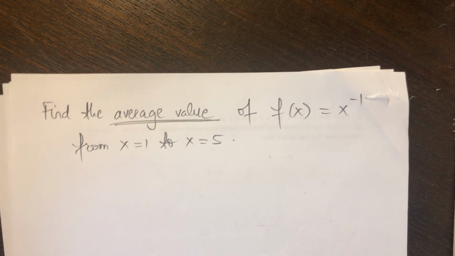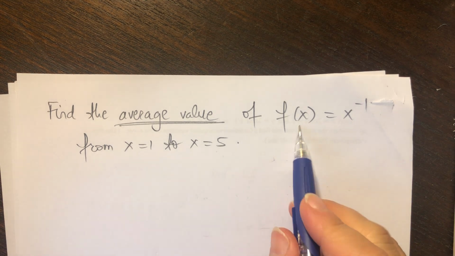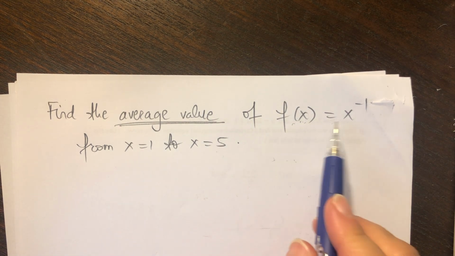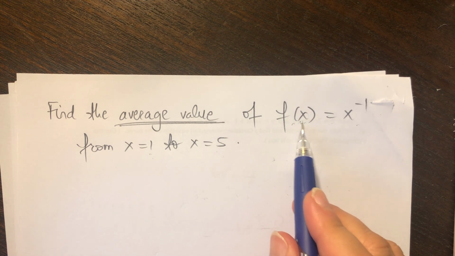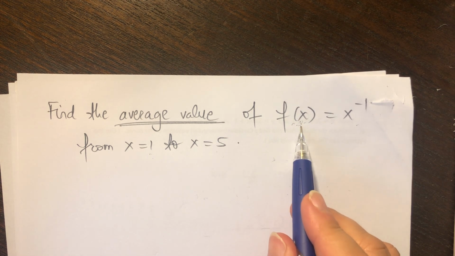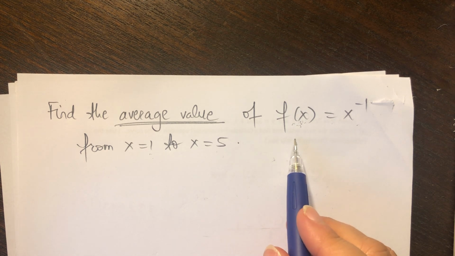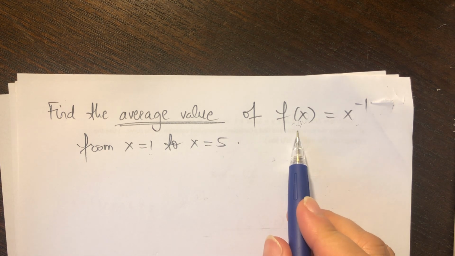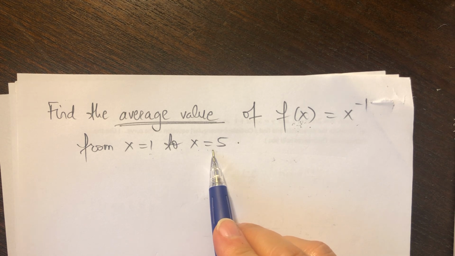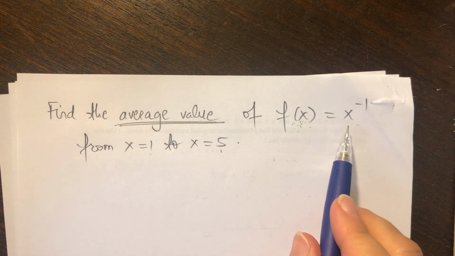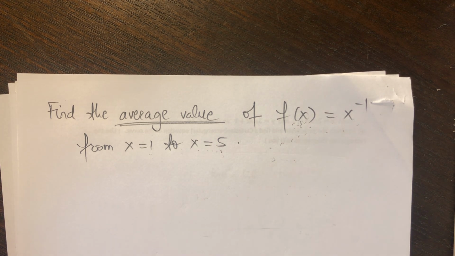Okay, so that simply means what? If you were to plug in all the values into this function between 1 and 5, so what does that mean? 1, 1.0001, and then you could be stuck right there with 0.0001s and 0.0002s until slowly you make your way to what? 4.8, 4.9, 4.999, 4.99736, all the way to 5. Now those are infinitely many values, yes?